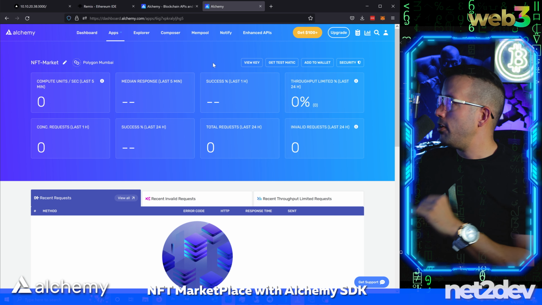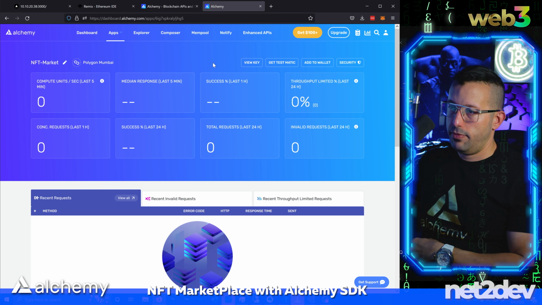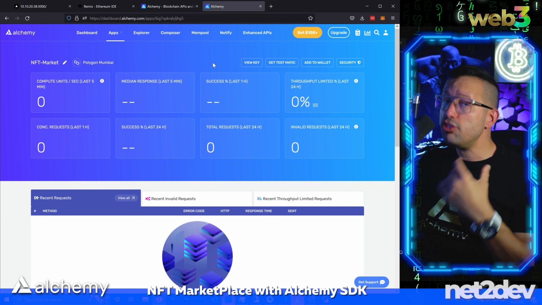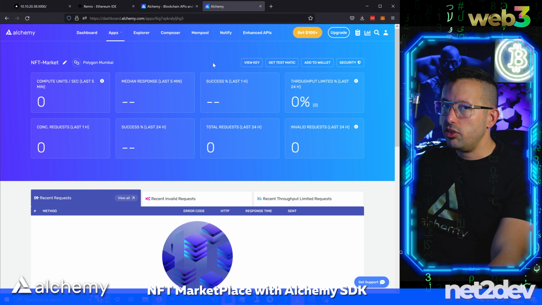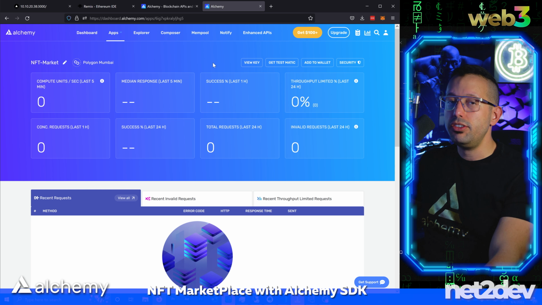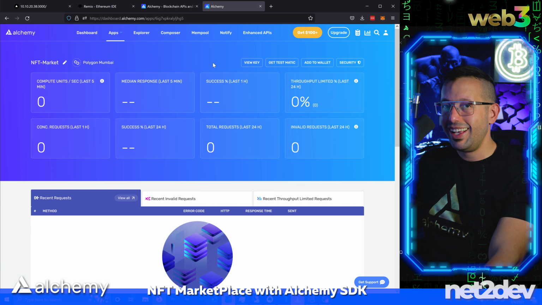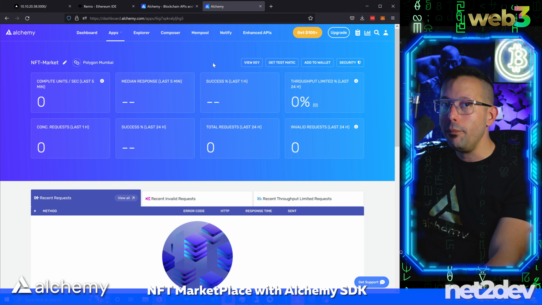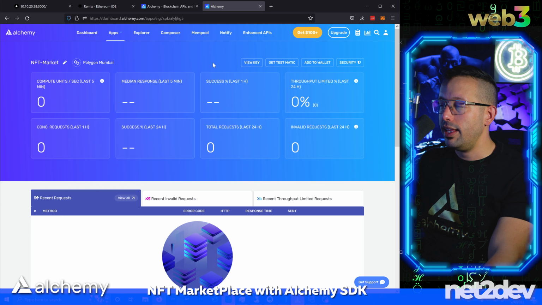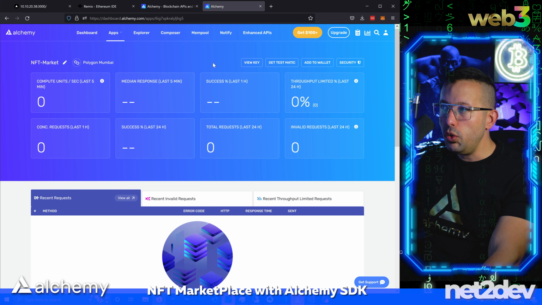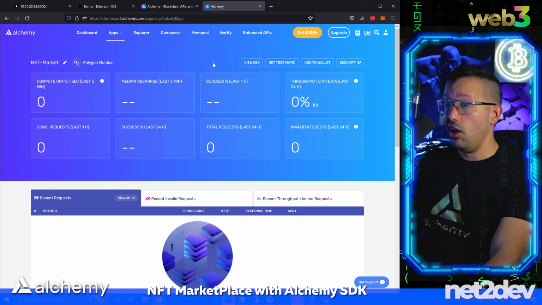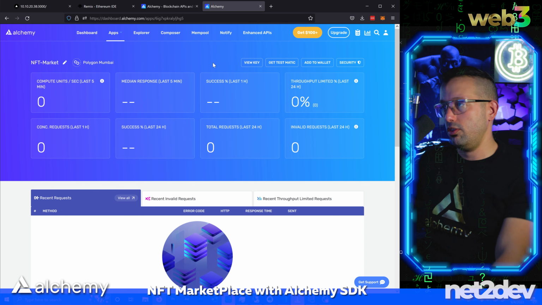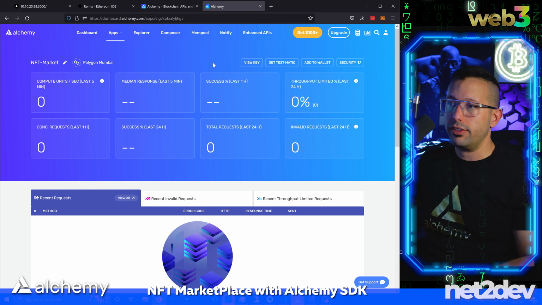Now, the first thing that we have to work on in order for us to interact and deploy the smart contracts is that we need to get free tokens or test tokens in the Mumbai testnet. So we need to get some test tokens to perform the calls and also to deploy the smart contracts, because we need to deploy 4 smart contracts on this one.